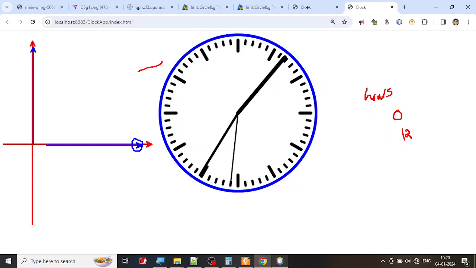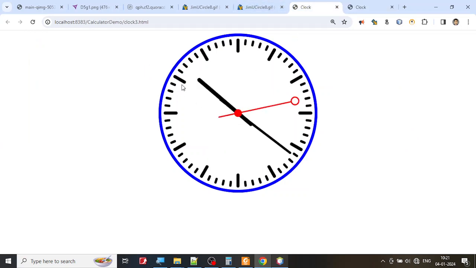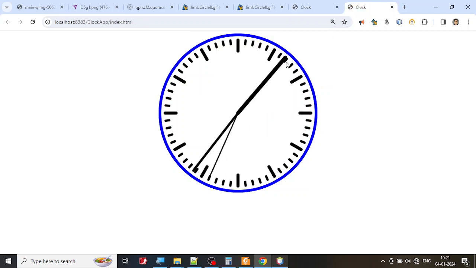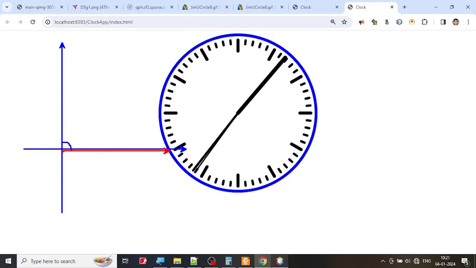So if you look at the original time, what is the original time? 10 o'clock. You notice that it is shifted by 45 degrees. Okay, I'm sorry, it has shifted 90 degrees, not 45. The 90 degree shift is there. So when we say 0 degrees, our hour hand is supposed to come here, not at this, but our clock is going to come here. What to do then? Compensate for this.